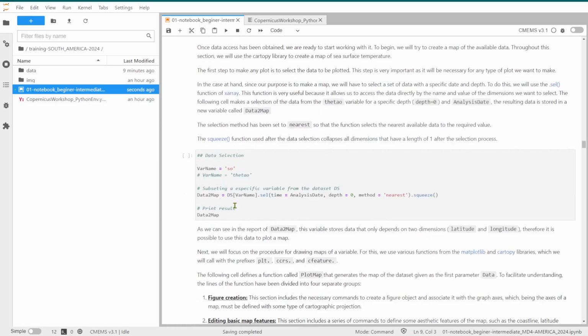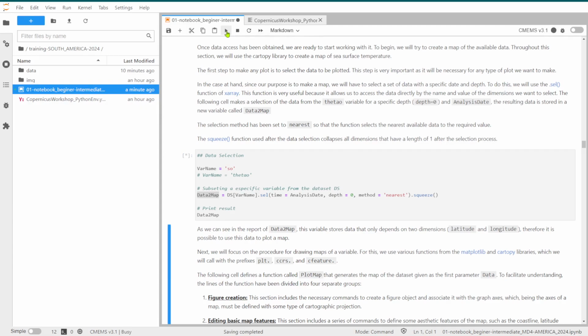We are using a function from xarray, which is the sel function. This sel function allows you to select a specific period in your data set. For example, here we are selecting in the time dimension the specific date we want for our analysis. This date has been defined in the parameters, and also we are defining a specific depth. We are selecting 0 meters depth, so this is the surface value, right? And we are going to plot the result of this new variable created using the sel function.